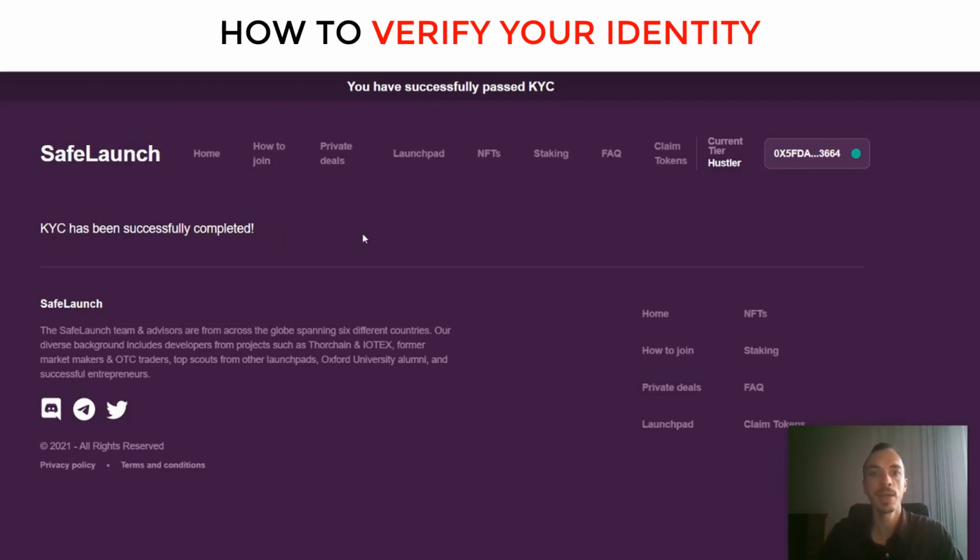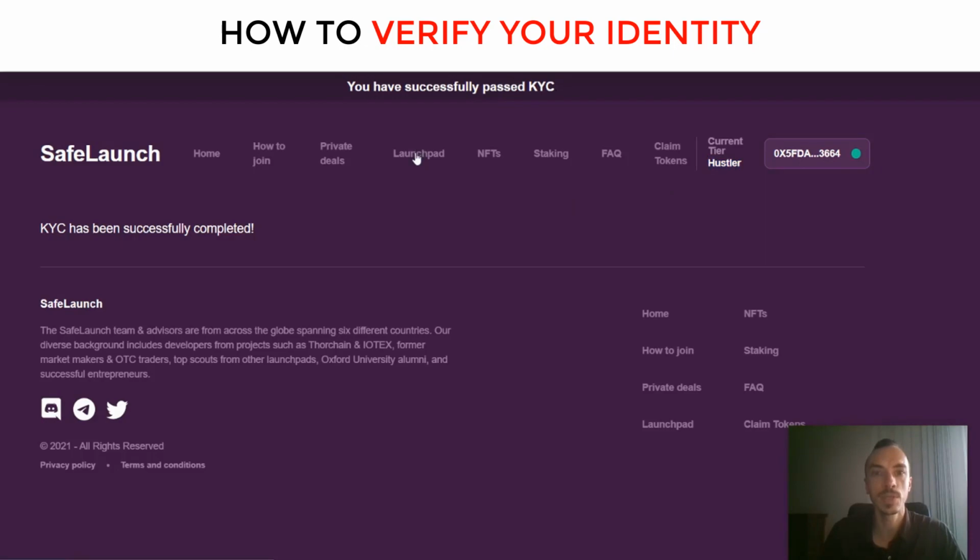It's pretty quick. And then when everything is all set, you will see it right away here because you'll have your current tier. So if you don't see your current tier, it's not even worth trying to participate in an IDO or in a private deal because it won't work. You will see the deal and you will be like, I can't participate. My contribution amount is 0. It's just because your tier hasn't been validated. So you do need to see your tier displayed here to know that your tier has been validated.